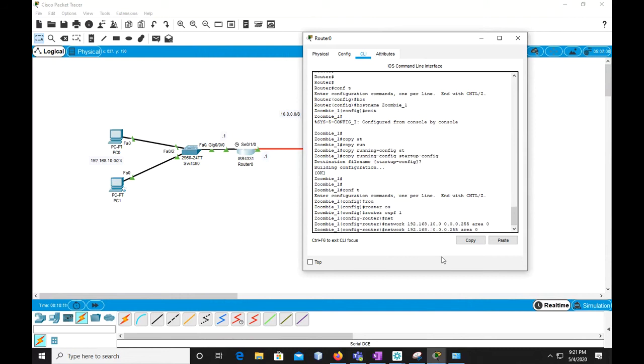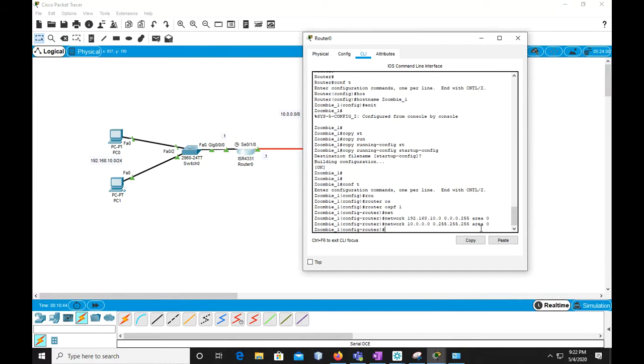In the same way, we will add another particular network, which is 10.0.0.0. If it's a class A IP address, then you know that by default there are only 8 network bits. So all the 8 have to be in 0 position, or we need to add 0 in the 8 bits, and then the rest of these 24 bits, how much are they? 255, 255, 255, so 0.255.255.255 will be the wildcard mask, and you have to hit enter. That's it.